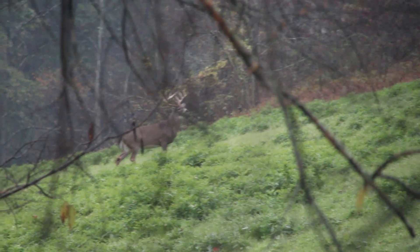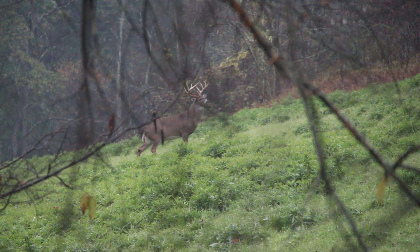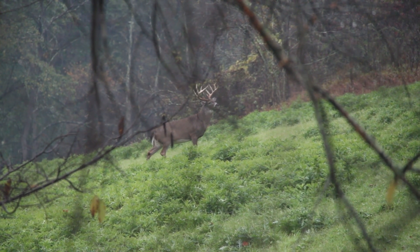An example: I had a deer that I hunted last year. He spent a lot of time on my property, but mid-season he began to bed just off the property to the south of me. I didn't catch on to that, and I was accessing from the south property line and hunting on a north wind — blowing my wind to the south. That deer was not coming through my property to get back into the bedding area because I was blowing my wind down into him. You need to understand where the deer you are hunting is actually spending the most time. A deer is a wild animal — your property line means nothing to him. Creating access that minimizes the deer you're spooking going in and out plays a dramatic role in the amount of deer you're seeing.